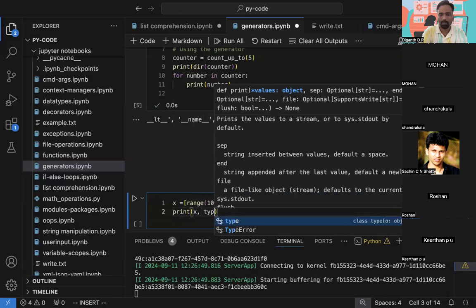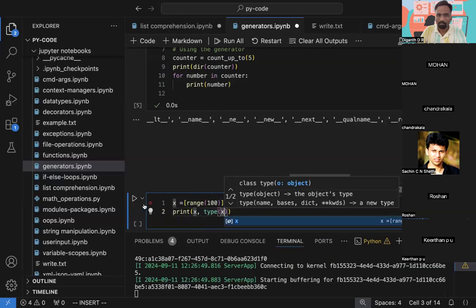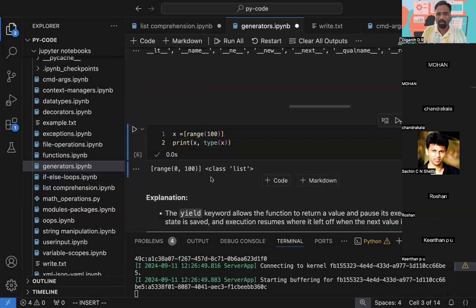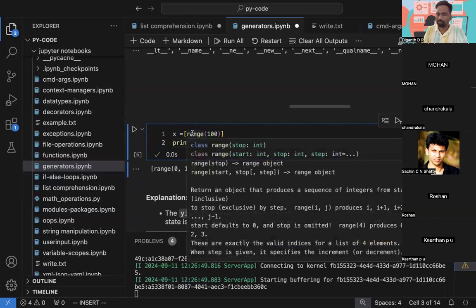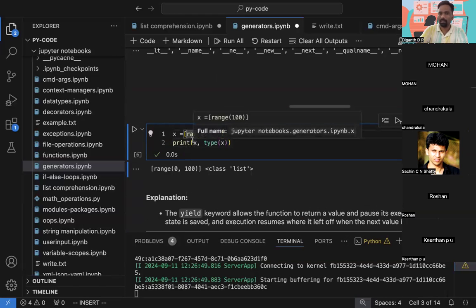X and type of X. If you look at this, X and type X. We haven't generated anything here. Python has already optimized that.